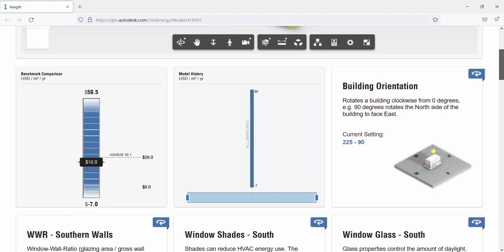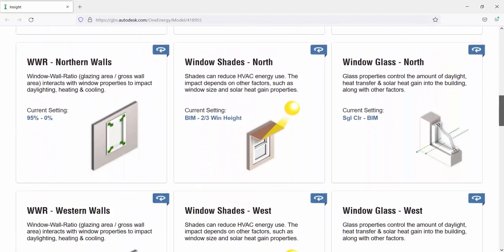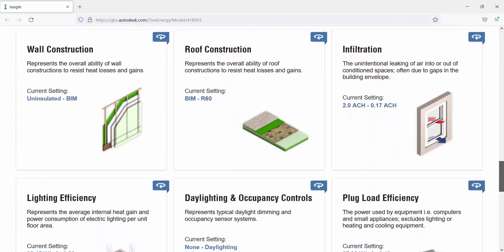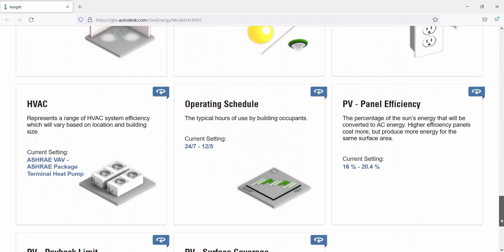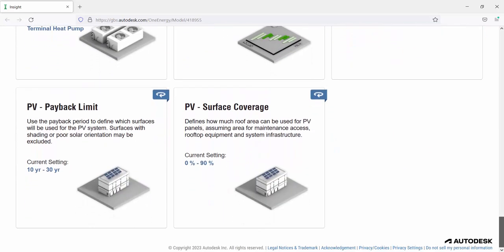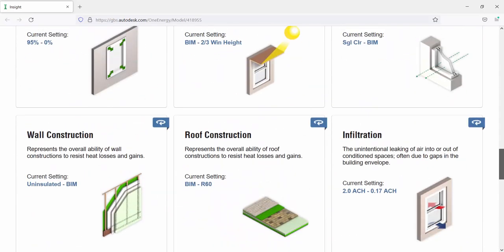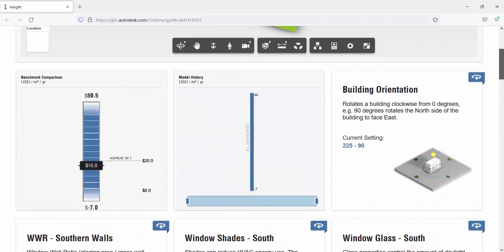So this is going to generate what are called insight tiles. And all of these are design options. What these are going to do for you is illuminate exactly what changes you might make that are going to improve the overall building energy. And the best way to watch that is this tile right here. So our ASHRAE 90.1, this is our standard. This is what we currently have to meet. So you can think of this as really the lowest common denominator. I have to be under this bar. But obviously what we want to do is see if we can push this to a more efficient number.